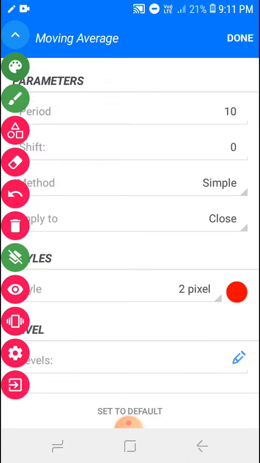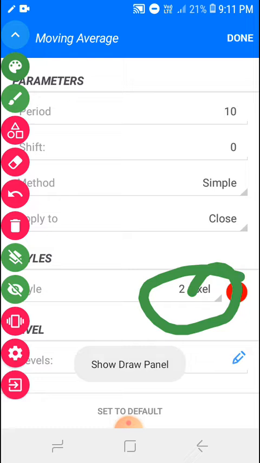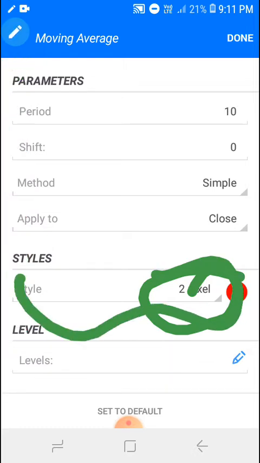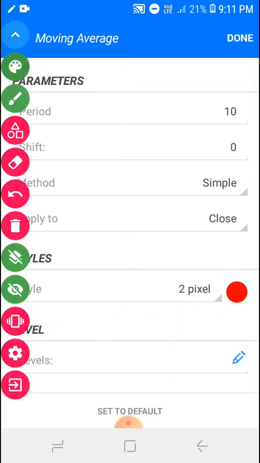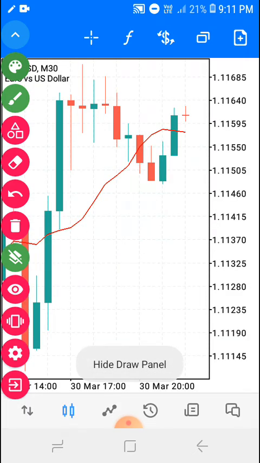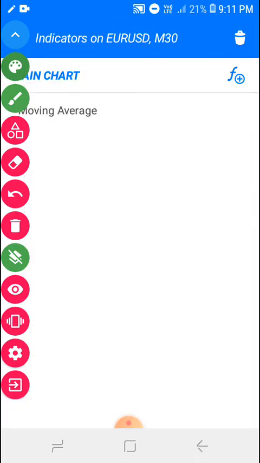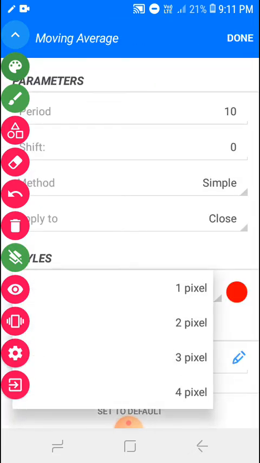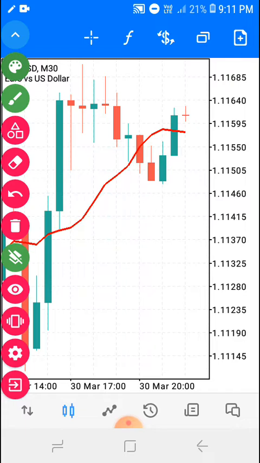For the rest, especially this one, pixel, it will be style, and you can change the color. You just click here if you want to change the color. This one of 2 pixel means how big you want your line to be. You can see now it's a small line, but if you change it to 4, you'll see now it's thick.